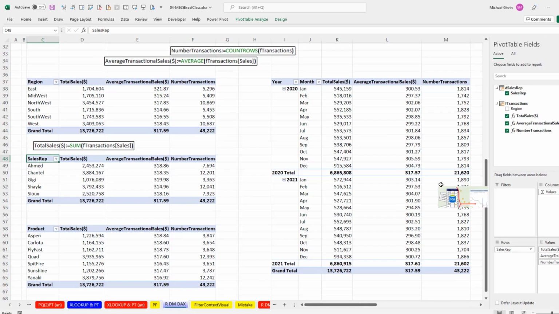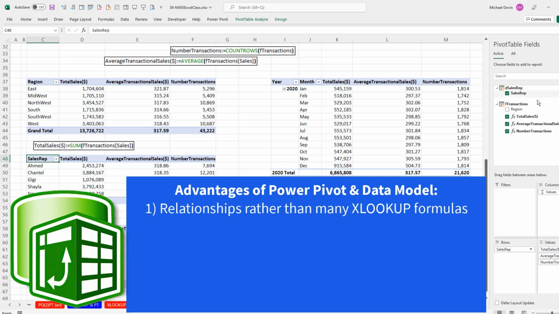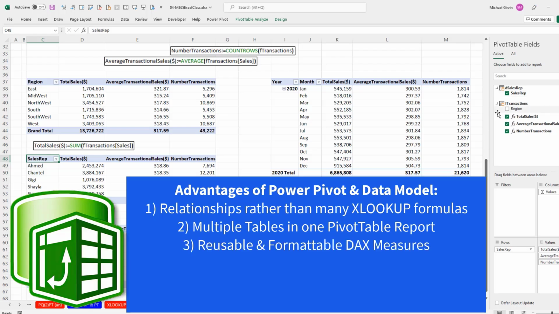All right, we saw some great advantages with a data model pivot table using Power Pivot. By having multiple tables, we were allowed to create a relationship and avoid all those XLOOKUPs. With multiple tables, we can drag and drop from any field into a pivot table. We have reusable, formatable DAX measures. We also hid a lot of unnecessary fields.